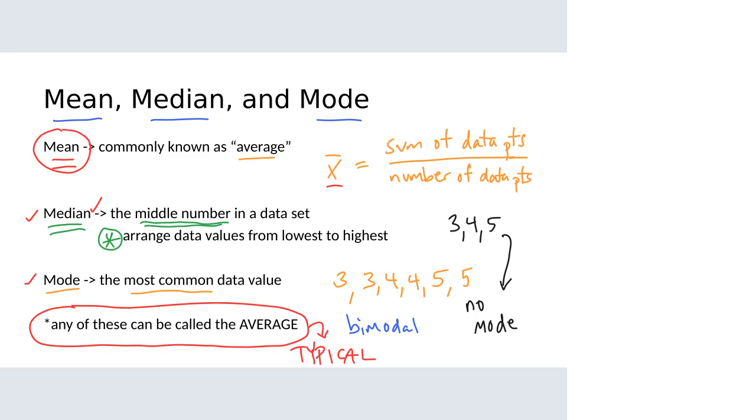I might slip up from time to time and use the word average there. If you do too, it's okay. The one in the middle is the median, and the one that occurs most often is the mode. Are there any questions about any of those keywords, definitions, as far as working with measures of central tendency? All right, fantastic.